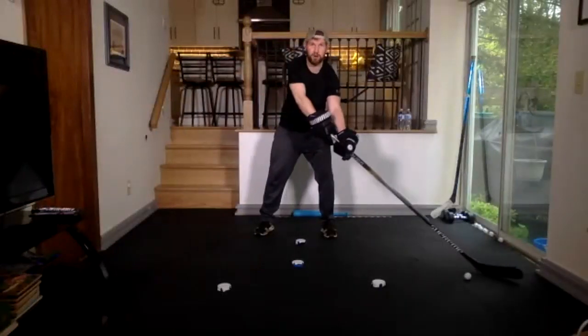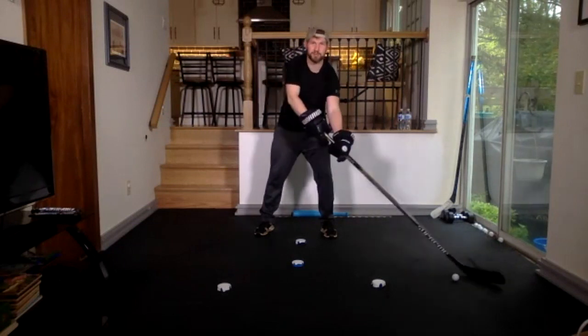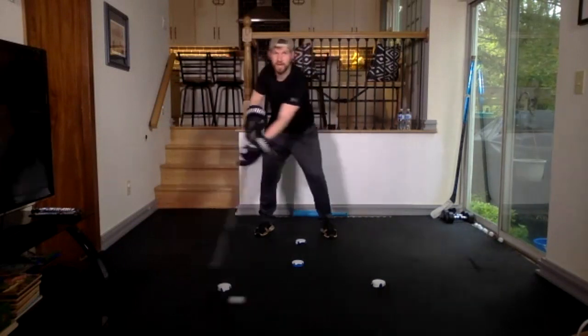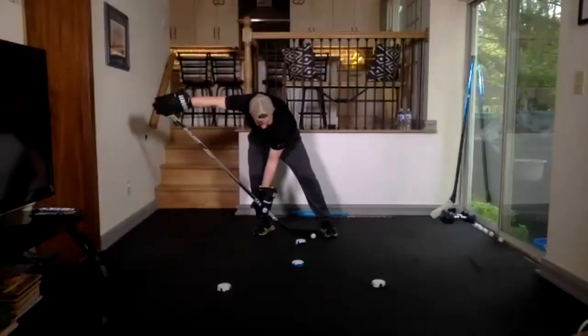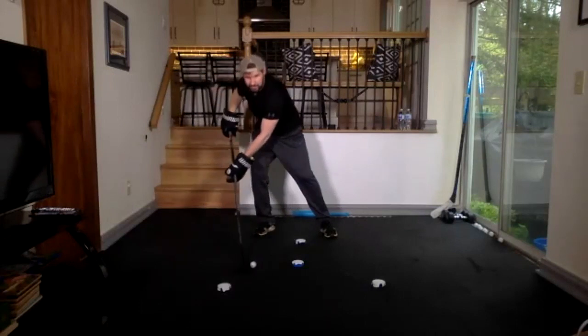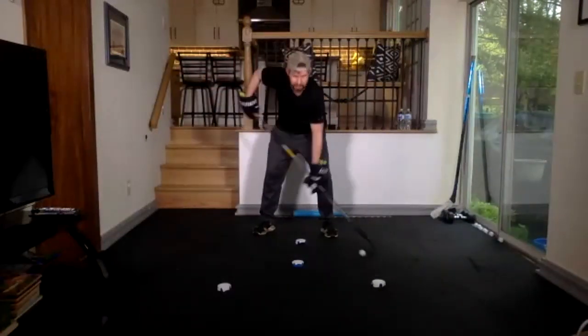As the ball is far away from my body, my hands are coming close together around the top part of the tee. And then as I toe drag back in here, I'm sliding my hands apart and then coming back from there. So again, tee pattern, figure eight.